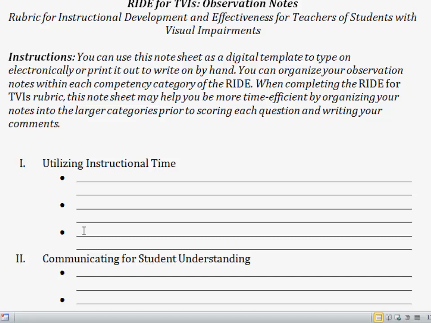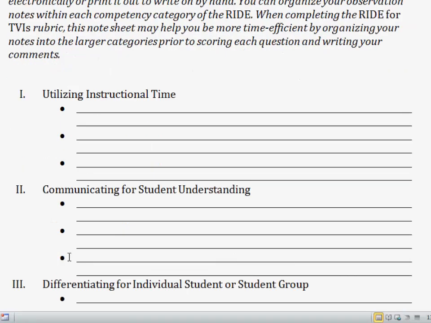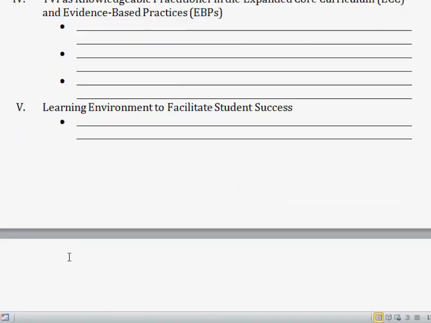And this is just a way to organize your evidence that's more parallel, that's going to fit better with the RIDE. So instead of having it organized in time order, which is probably how your evidence notes or whatever notes you take are going to be organized, using this observation notes page just helps you regroup various pieces of evidence that you have so that it matches the various areas of the RIDE.